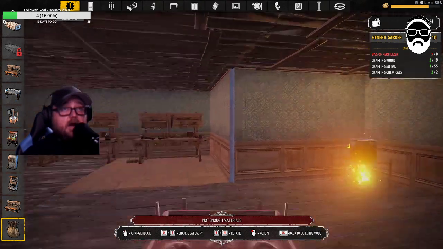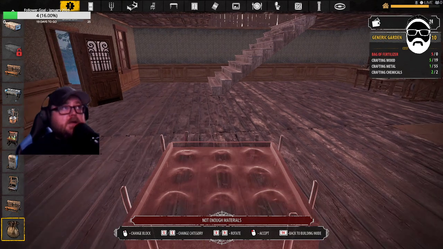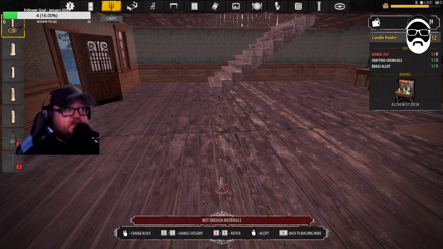And then down here is your generic garden. When you place this, you can plant seeds in it. So that's a good way to grow your own food. Now, each one of these menu things has a whole bunch of different options under it. We'll just go through it real quick. Use your Q and E to change the category. So we're under doors and windows. Bam. Lamps or candles. So that would be your lighting.